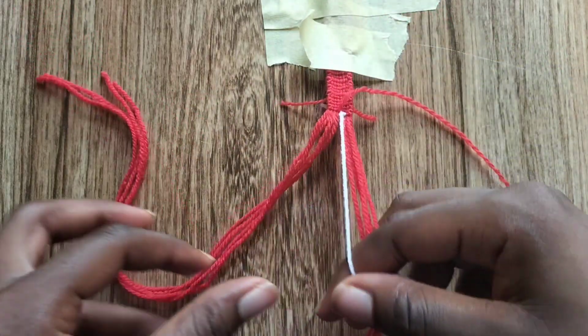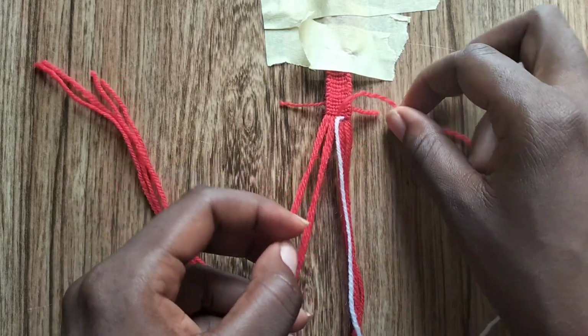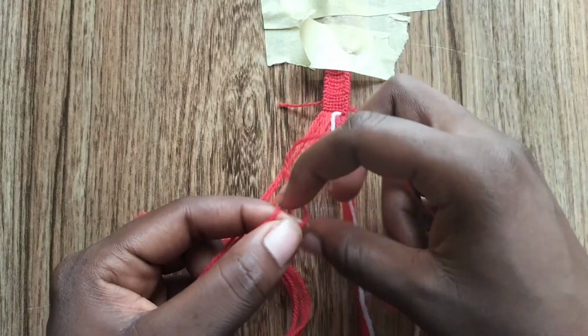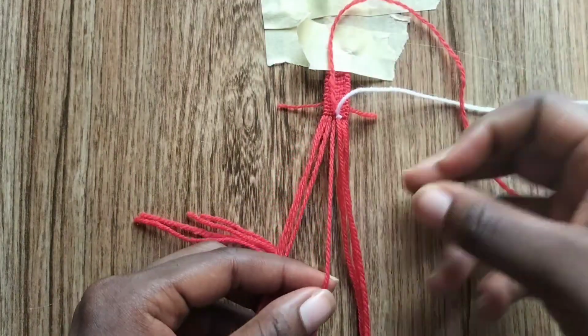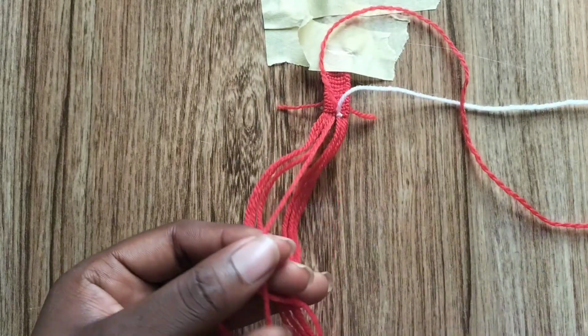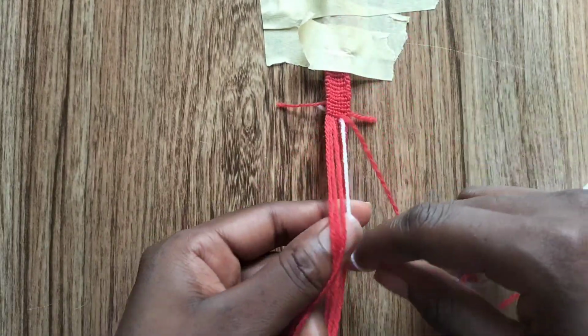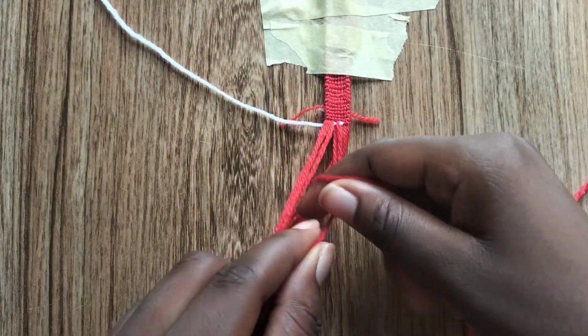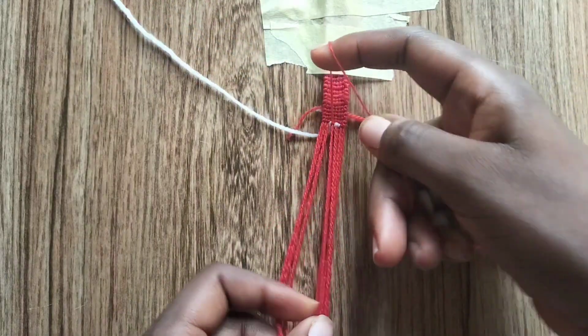Then after that, I'm going to show you. Now you can see that the red string is already in position, so we're just going to use it to make the half, we're just going to switch colors very easily because it was there, and then pass the white string under all those 3 strings and out, because we're not going to use it for this row again.